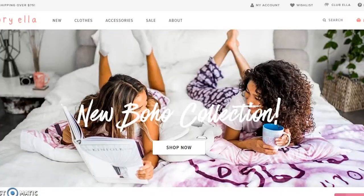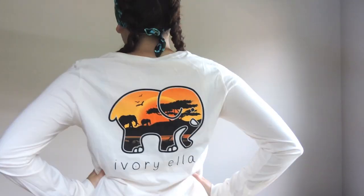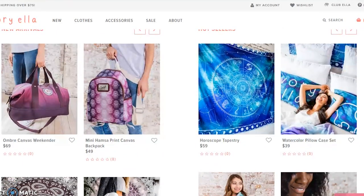The next company is Ivory Ella. I didn't get into it until last year. It became pretty popular when I was in high school but I thought it was just a trend so I avoided it. It wasn't until I went to college for zookeeping and my cousins and aunt and uncle got me an Ivory Ella shirt for Christmas that I understood what it was — and now I'm a huge supporter. Ivory Ella gives back to elephants: 10% of their profits go to organizations, and to date they've donated over $1.6 million to Save the Elephants as well as other charitable causes.